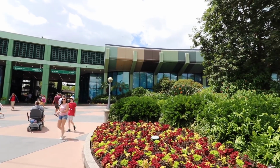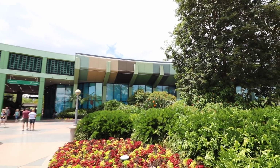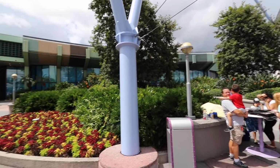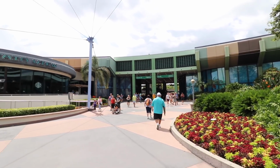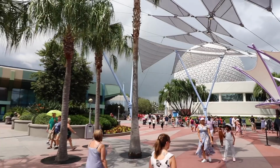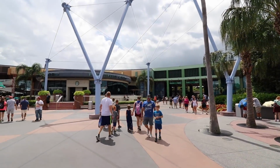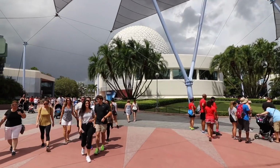Most likely I think it'll be part of World Nature, but serve as sort of a transition between World Celebration here and World Nature in the background, which will be much more visible when they take down this Communicore building. Crazy to think that all this will be gone and opened up. It is really gonna highlight and showcase those pavilions back there. No word yet on whether Communicore East is gonna get the axe eventually. But the west side, we know for sure, is going away, and any time now.